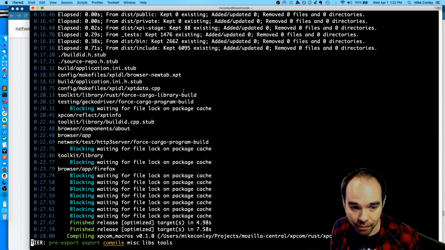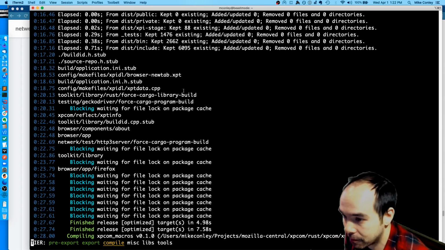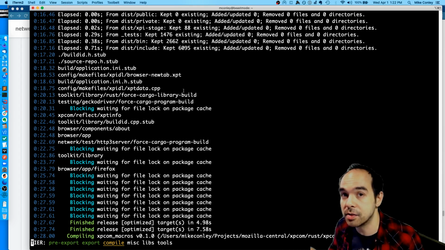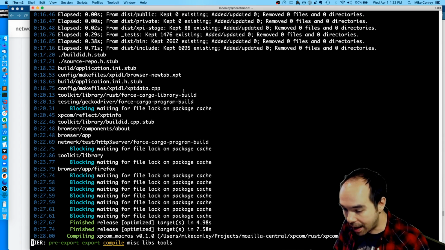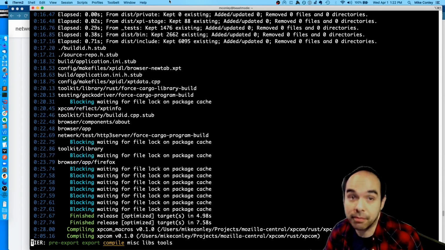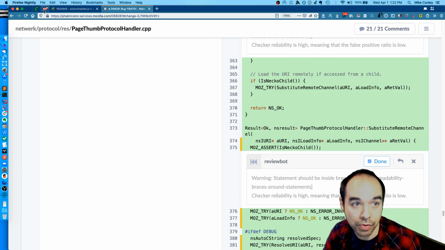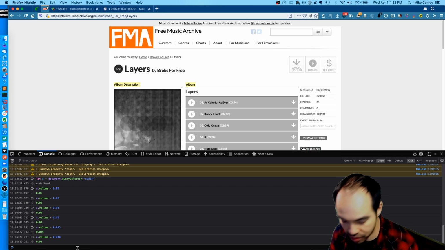Because right now in Gecko and in Firefox, it's been multi-threaded for years and years, and in that time people have taken advantage of how easy it is to create threads in C++ to just create lots of one-off threads that don't do anything, or only do things in certain conditions.